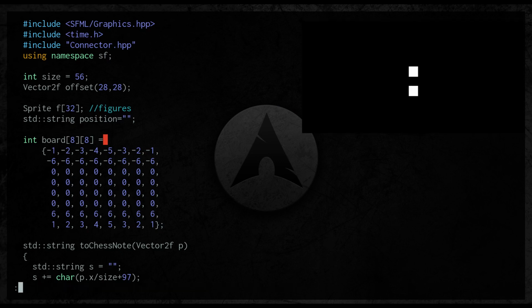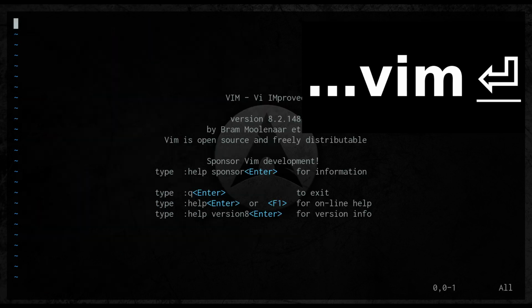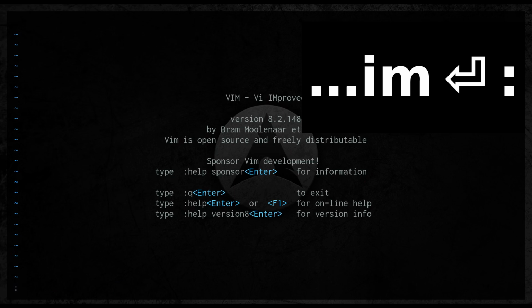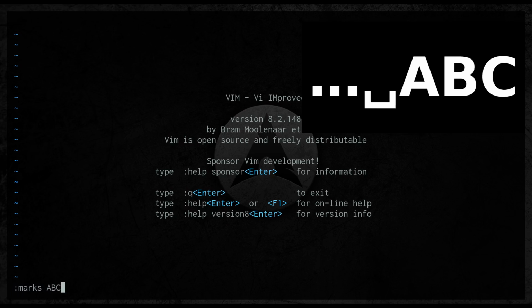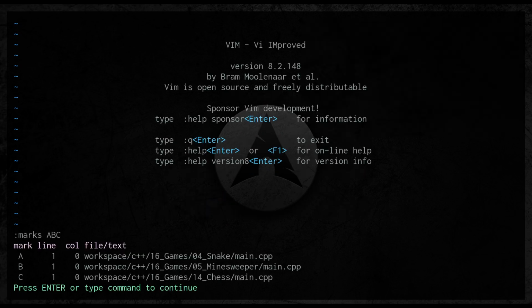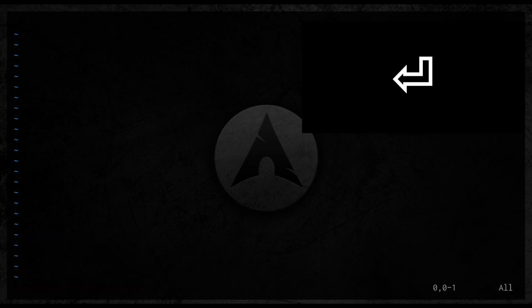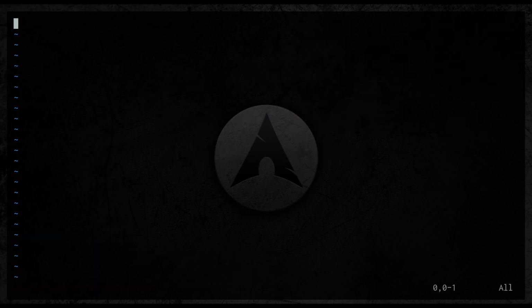So I will close the editor again, start it, and let's see the output of the command marks ABC. You see the line reference, column reference, and the name of the file reference. And I think this is most of the knowledge you have to know about the marks.